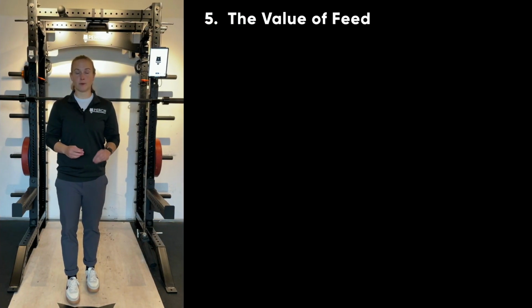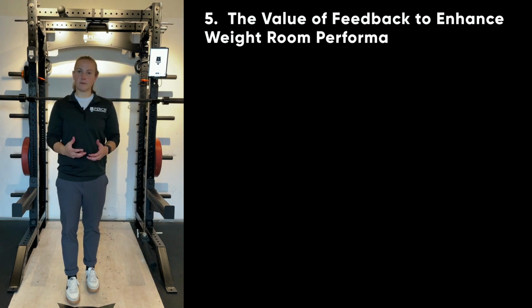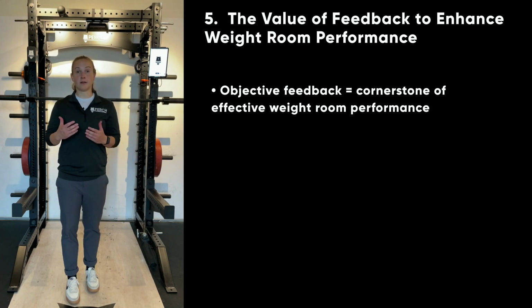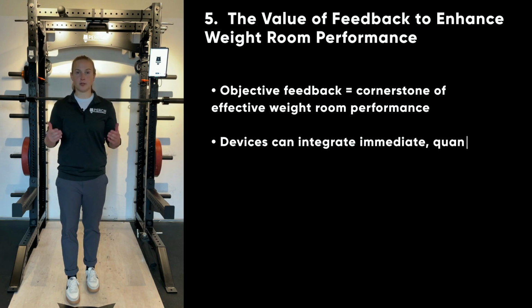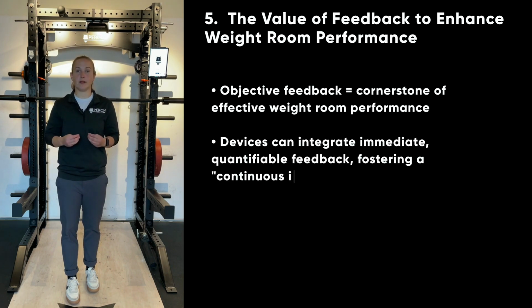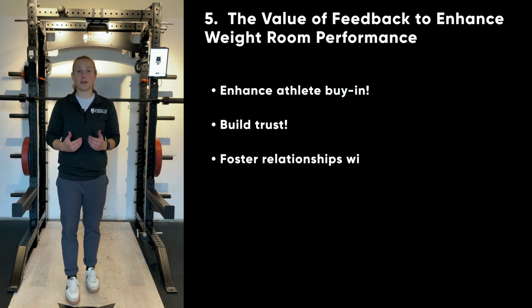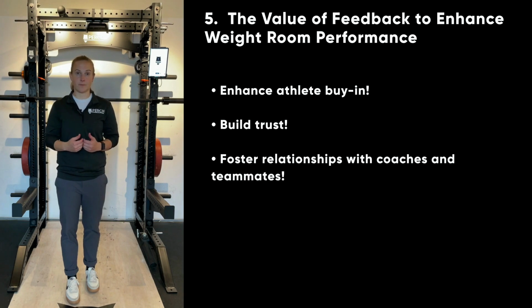Next, I want to touch on the value and importance of objective feedback to enhance weight room performance and on-field performance. Objective feedback, alongside the art of strength coaching, forms the cornerstone of effective performance in the weight room. Devices that enable velocity-based training and overall weight room monitoring integrate immediate, quantifiable feedback into each session, fostering a continuous improvement mindset. Athletes receive real-time information about their performance, enabling them to make on-the-fly adjustments and optimize their training experience alongside a coach. Moreover, it helps them buy into the process and continues to build trust and foster relationships with coaches and teammates in the weight room.